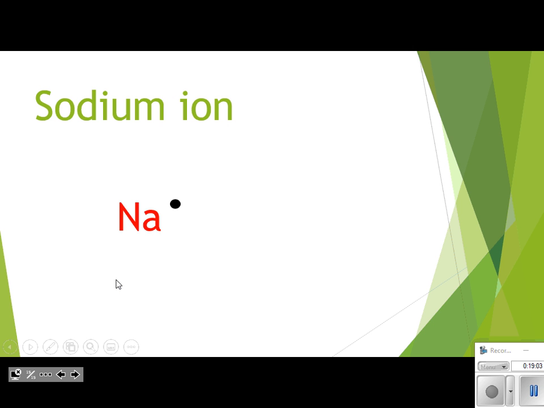Now, let's look at sodium. Sodium's an alkali metal. We learned the other day that metals like to lose electrons, right? Sodium has 11 electrons. If it loses 1 electron, it fills its outer level with 10, right? It's like taking away that entire 3rd energy level. So, what happens with sodium? Well, it wants to get rid of that electron. There it goes. It's gone.